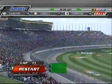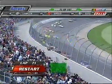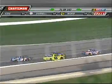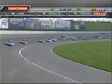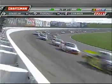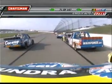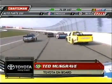Green flag back in the air as we're back underway with the O'Reilly Auto Parts 250 for the NASCAR Craftsman Truck Series. Out in front of the field, it's Jack Sprague. He stayed on the racetrack. Johnny Benson in second now. Mark Mitchell third. Dennis Setzer fourth. And rounding out the top 5 is David Starr. We had several trucks stay on the racetrack that time. We know that the guys that pitted that time can make it on one more stop. We're not too sure about Jack Sprague and Johnny Benson, Mark Mitchell, those other guys.